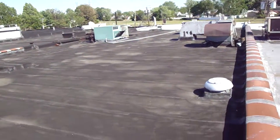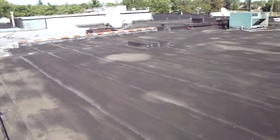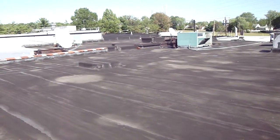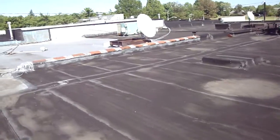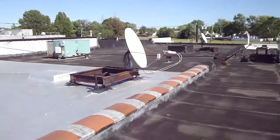If you do replace it, you're looking at a complete tear-off, because we did plug this roof and we found 3 inches of roofing on here, which is completely at the limit. You have 3 or 4 roofs on here now and you have 3 inches. So that's definitely exceeding code. You're going to have to tear this all off.